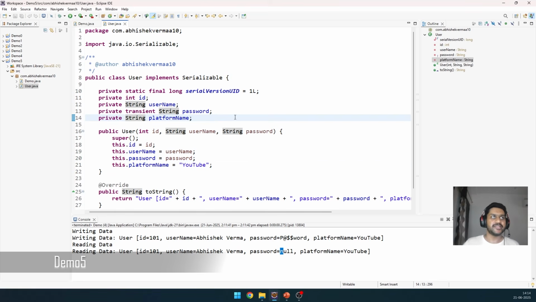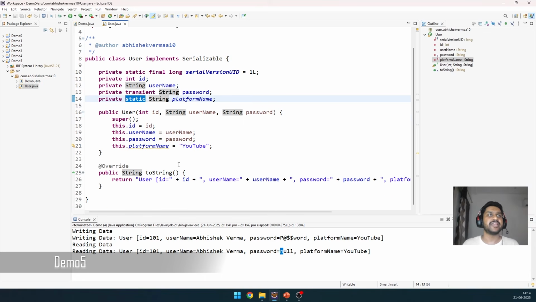So in that case, what we will do is we will start calling it as static. So the moment you make a field static, that also will not be saved into your file. So two kinds of field never get saved in your file on serialization. One, transient, the other one is static. Transient is what you never want to save. Static means since the data is so constant every time that there is no benefit of saving it. So that is the thing here, and here we are just naming it something like this.